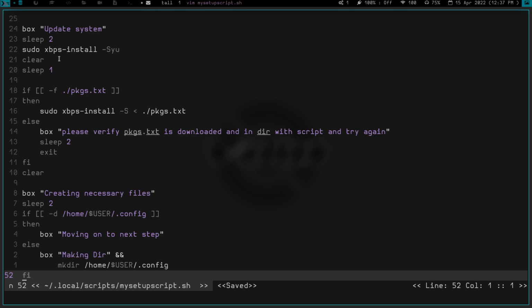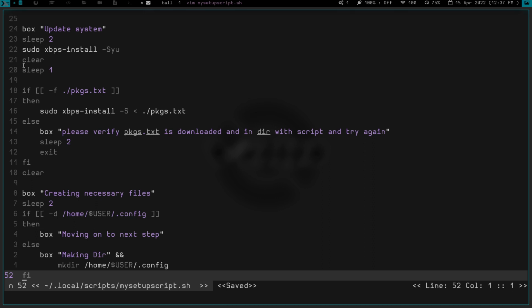Right now, it's just Void, so it's sudo xbps-install -Syu. That Y flag isn't like the flag in Pacman though. It's not for syncing the repos or whatever. The S is for updating your repos. The U is for updating your system, I believe. I've got to go back on this again. But the Y is to automatically say yes to stuff. It's not the same as the Y in Pacman.